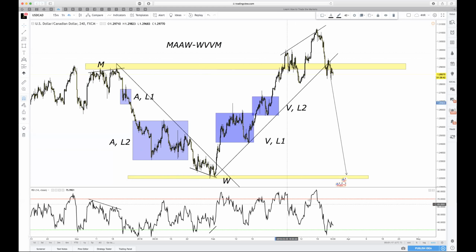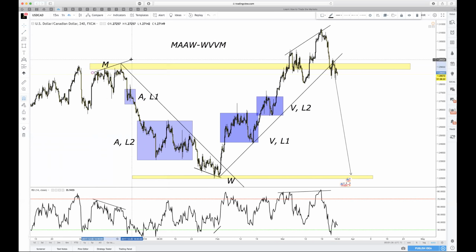This is an M. If you guys can see what I'm trying to show you, it's an M, and right about here, that's a divergence. It's not a proper divergence that I look for. I look for divergence like this, pointing down, making lower lows. This is the price making higher highs. That's a proper divergence right about here.